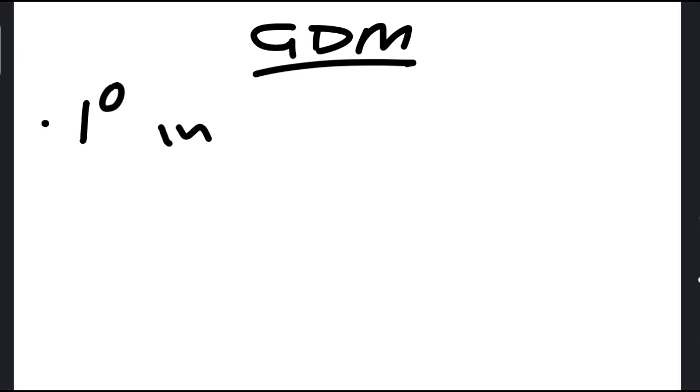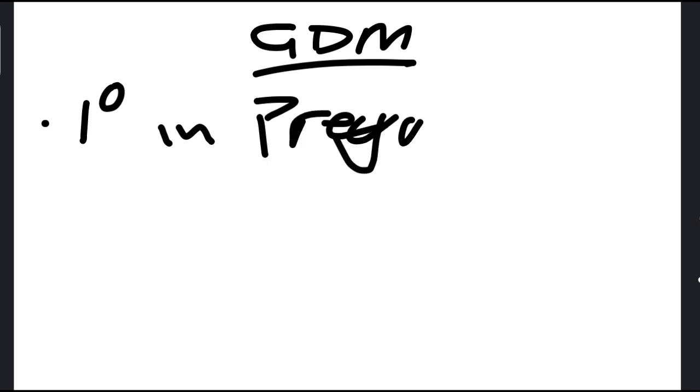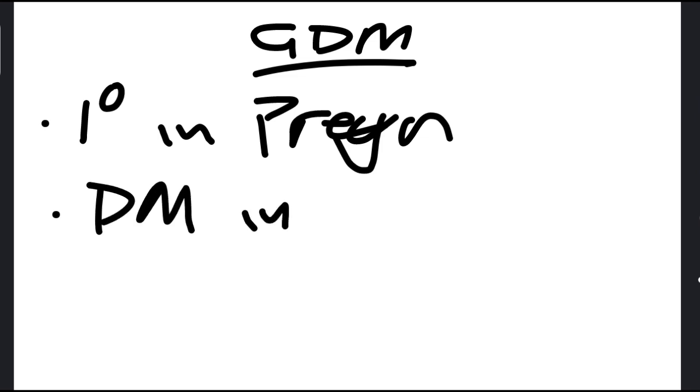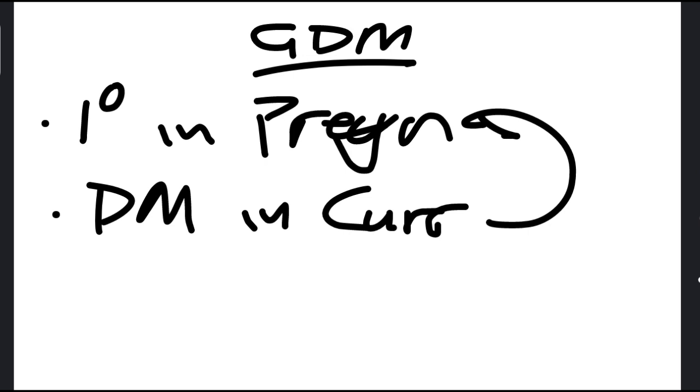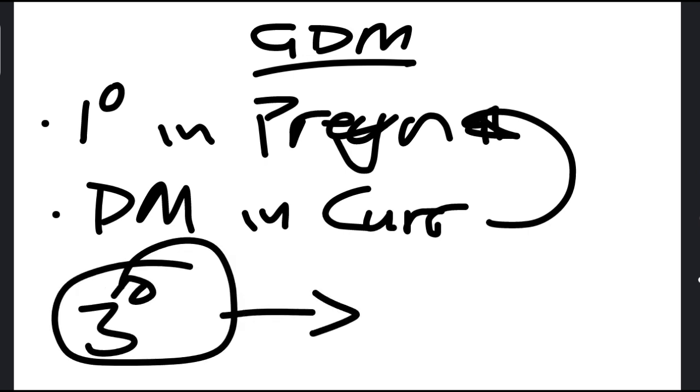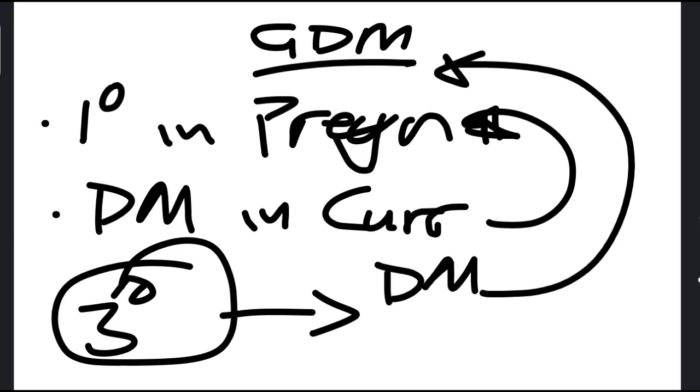Then coming to our gestational diabetes. For gestational diabetes, first things first, this is diagnosed in pregnancy. So the first time that the diabetes is diagnosed is during pregnancy, and we can also define it by saying that this is diabetes that only happens in a current pregnancy. So this means if we have a woman, she's on her third child, and during all these pregnancies she was found to be diabetic, this is gestational diabetes.